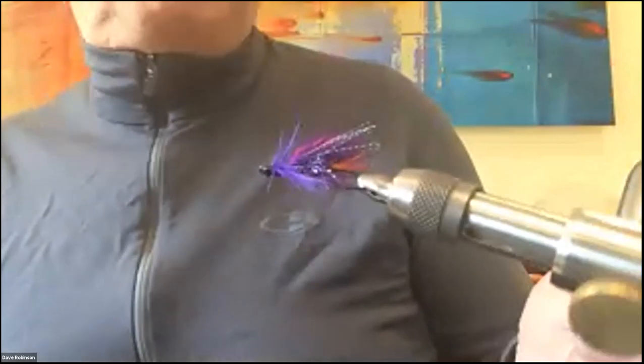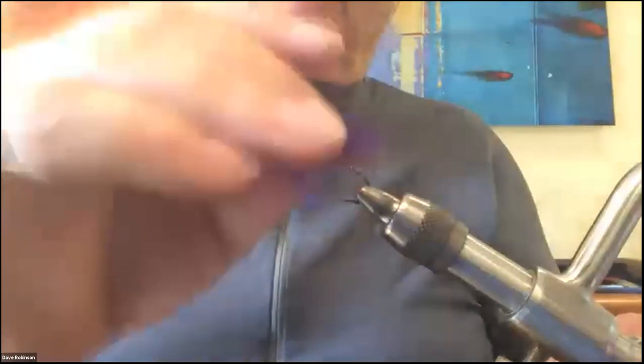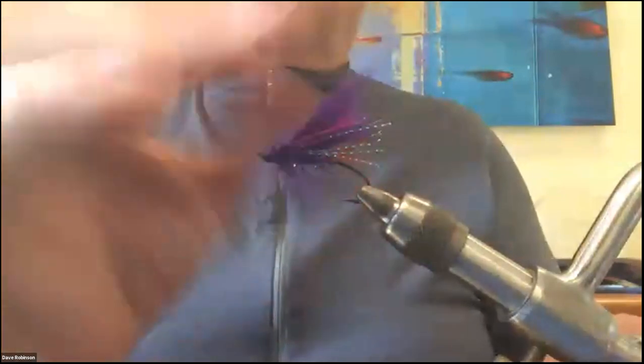Nice gaudy fly. I used to find they work good if you pulsated them through the water. Yeah, that's the point of doing multiple stacks of marabou, because each one supports the other so that they will breathe like that.